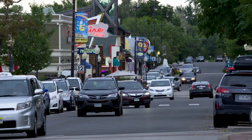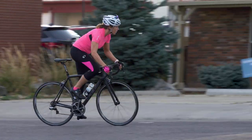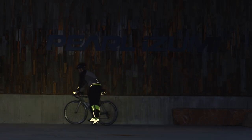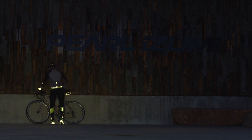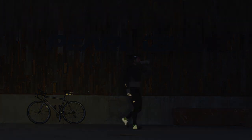With drivers being distracted very easily now, the imperative around keeping riders safe is higher than ever. Our combination of reflectivity in key zones and true fluorescence — that perfect storm of materials, color, and design — means you can trust Pearl Izumi has done the work and the research to keep riders safe regardless of the conditions they're riding in.